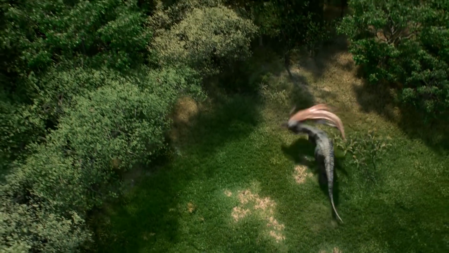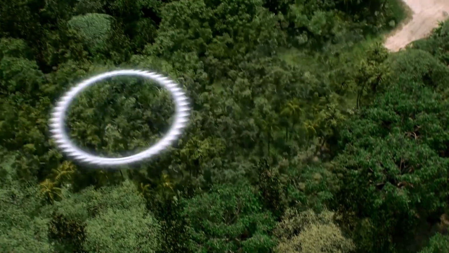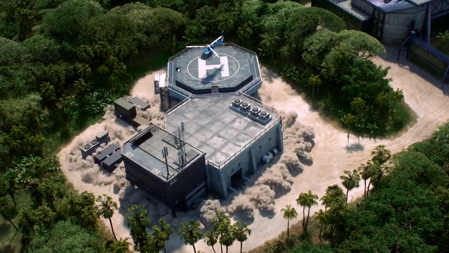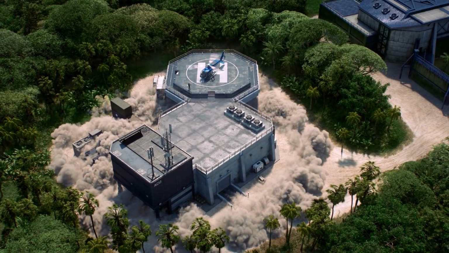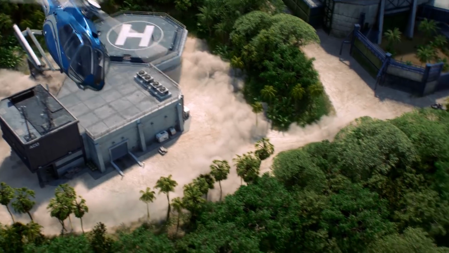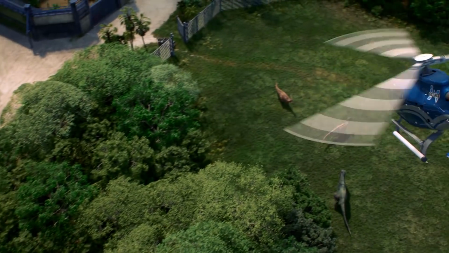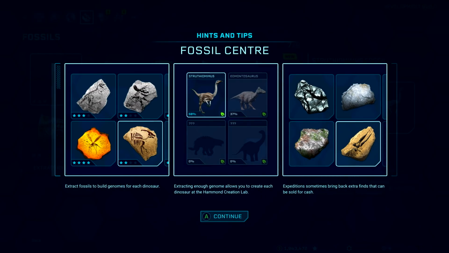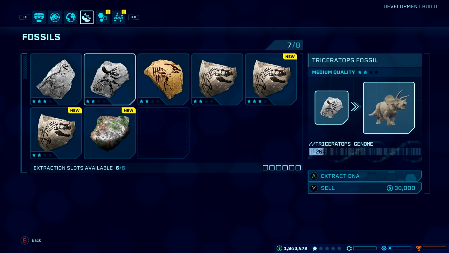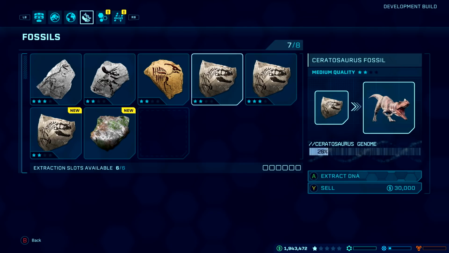So I noticed, first of all, my original Struthie wasn't too happy socially. So I made a second Struthie, so friends. And immediately that goes up and they get a lot more calm and placid and it's all good. Eventually I had to expand my park by bringing in a Pterosaur, which I had to go and research, get the DNA, bring it back. This is my first big carnivore. You know how this is going to go, right?